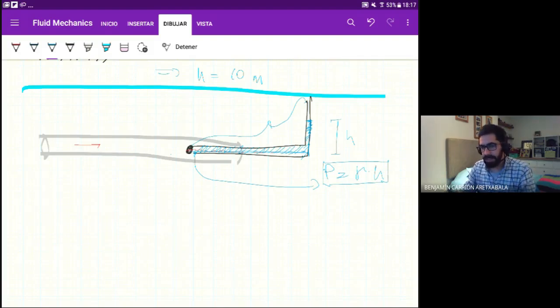Okay, there are a couple of examples in the slides. I think they're pretty straightforward regarding this same idea of manometers. So I won't go over them now because I think the concepts of forces over surfaces are more important, and I think they are easy enough for you to work out. Maybe in the recitation this Thursday, we can look at a couple of examples of manometers. But for now, let's just switch to forces over surfaces.